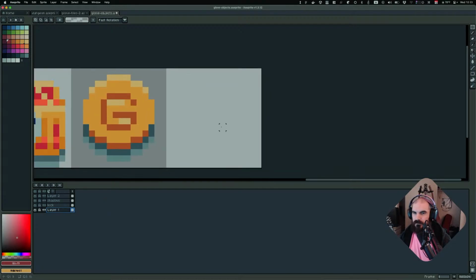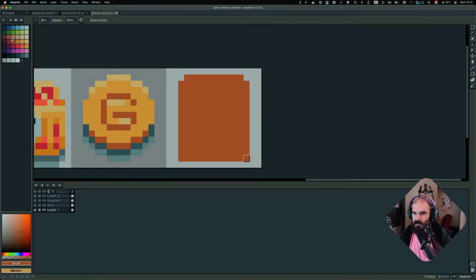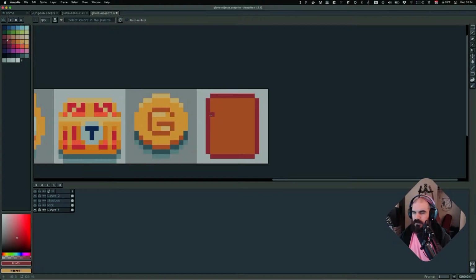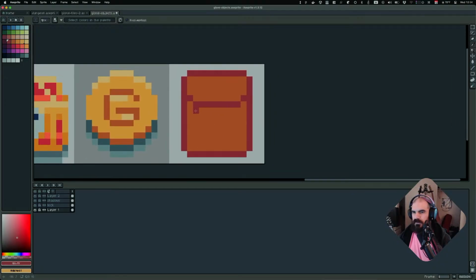Whatever, layer 1. Gonna start this over. We're going to start with a rectangle. I'm going to try and make it taller, right? And we're going to round it a bit by cutting out some pixels on the side. You can outline it maybe. That's kind of cool. We can start making a backpack flap. Right, that's kind of cool, to make this shape a little bit more interesting.